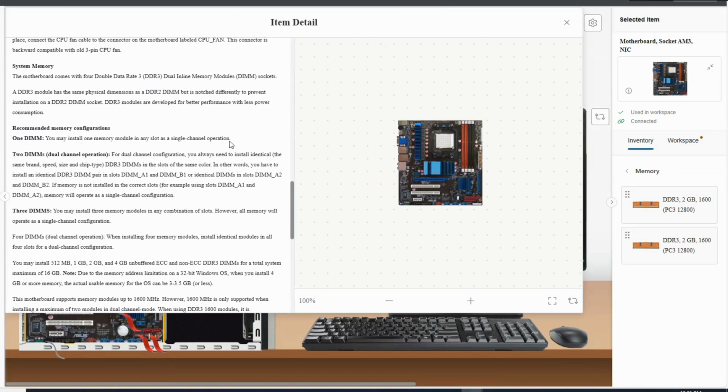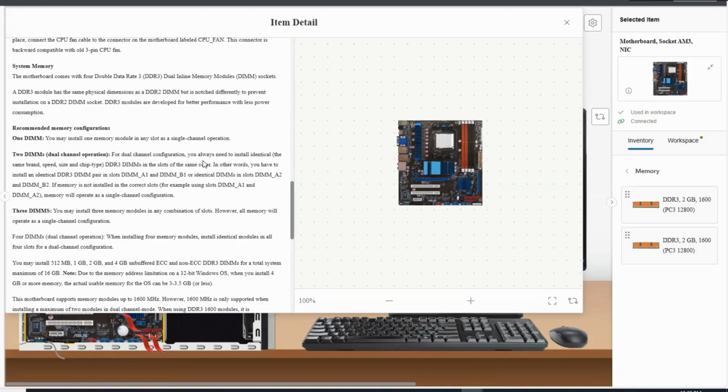There's no specification. The issue we have seen is that the computer is not turning on, and we don't really know what the user prefers. So we can just do what is the best option for this scenario. The second option is two DIMMs, dual channel operation.